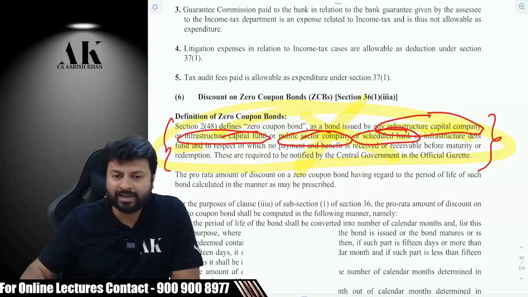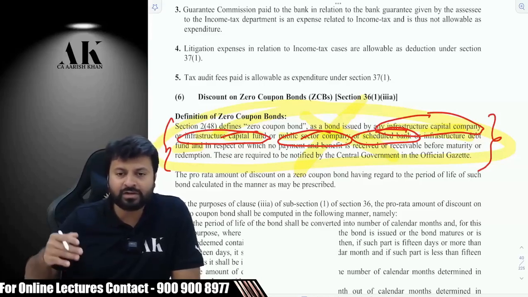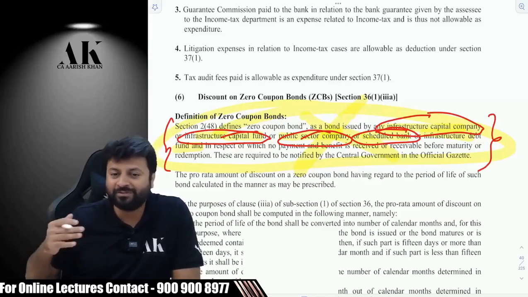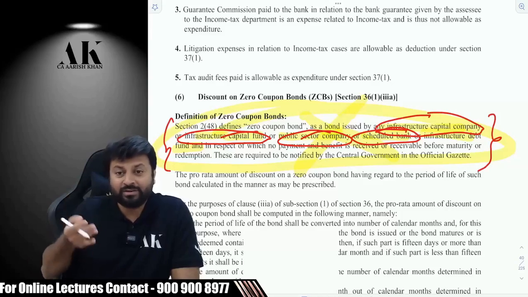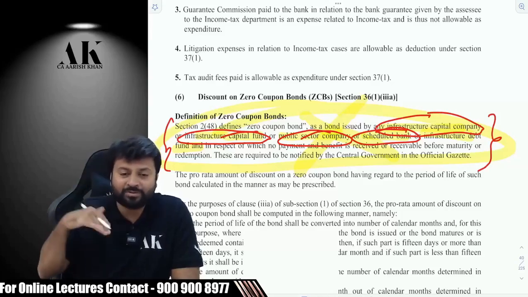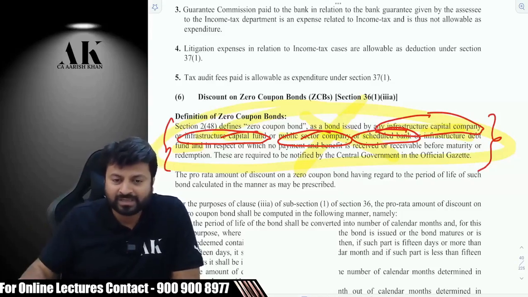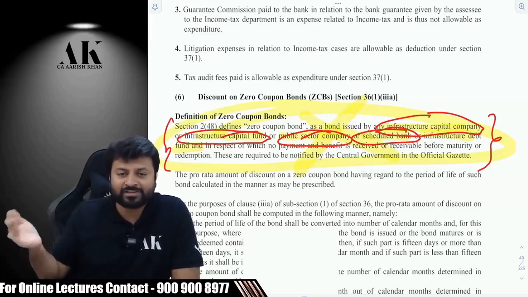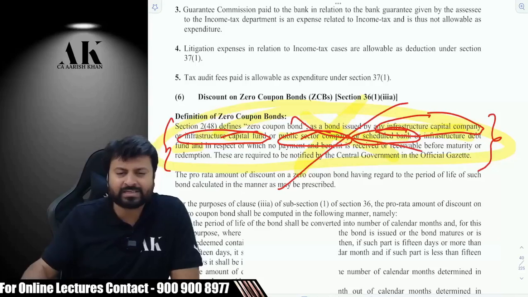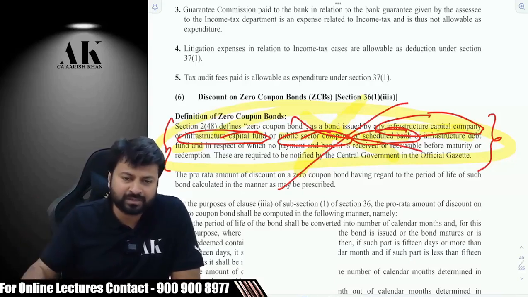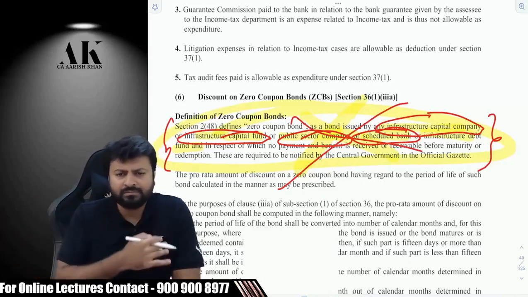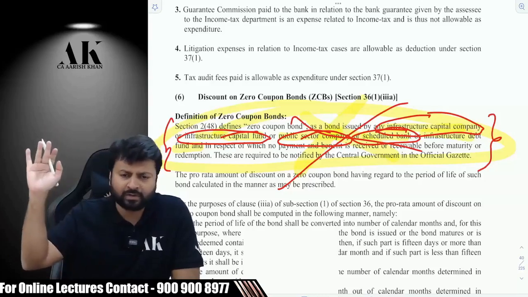Yes, in practical life, if you are calculating this deduction for an infrastructure capital company, then you have to do the analysis. You have to go and check whether your company is eligible to be an infrastructure capital company or not. But academically, if they start to ask such things, then direct tax cannot be given in the form of a closed book. Then let them open the book and test whatever they want to test.